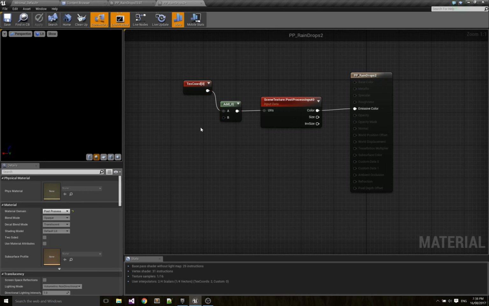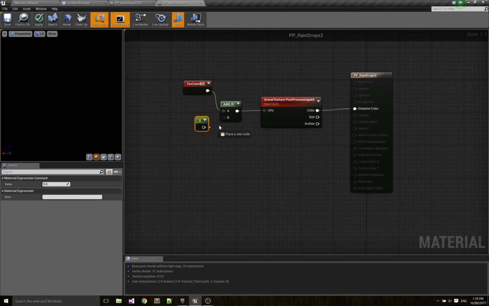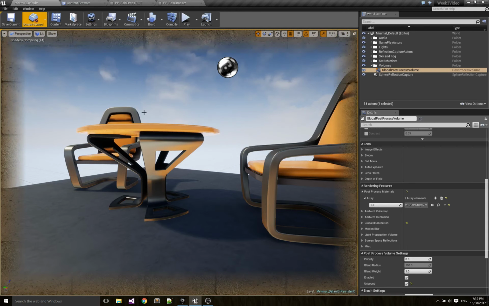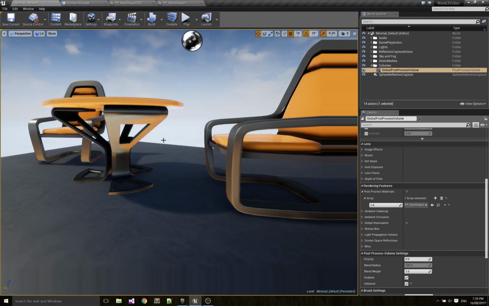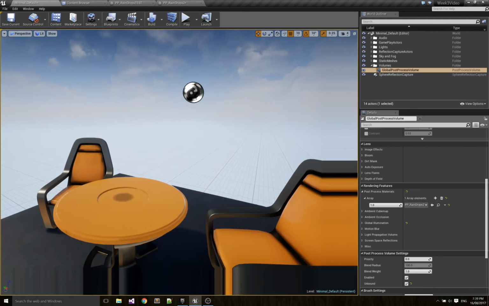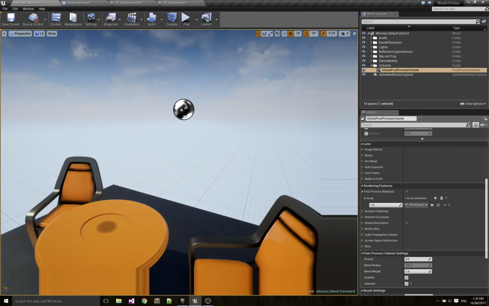Now, what if I add in just a constant scalar. And I'm going to add 0.1. I'm going to apply. Okay, what's happened there? You can see my image actually moved a little bit. It's shifted up a little bit and left a little bit, and you'll see the bottom and the right hand side are now smeared and distorted.